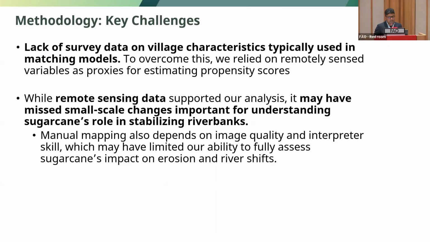Now we move to the challenges or limitations. Due to lack of samples, the study compared different communities similar to Emerald communities using the optimal full matching method, using remotely sensed variables as proxies for estimating propensity scores. The difference-in-differences was then used to identify the changes over time between Emerald and non-Emerald communities.